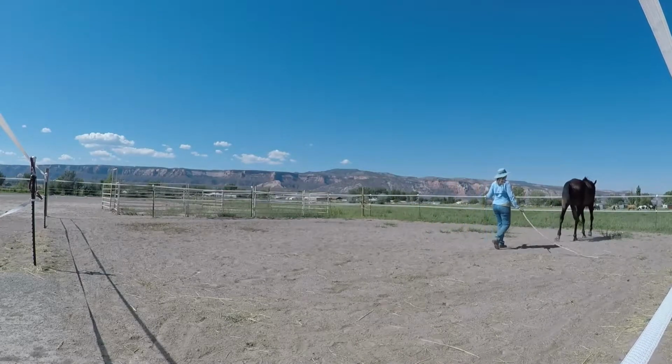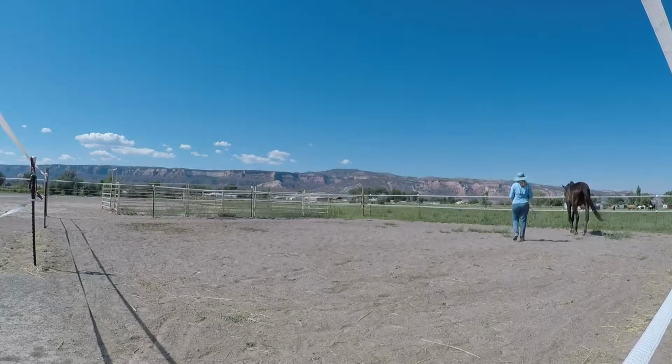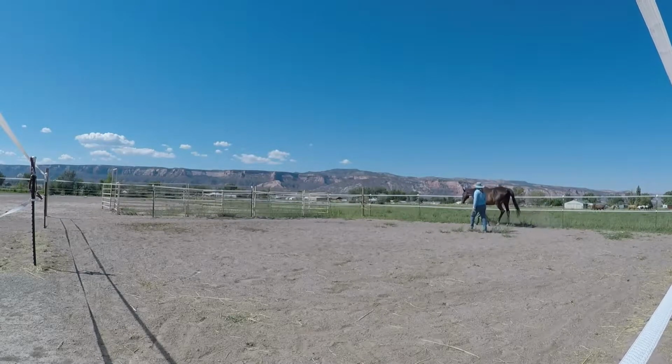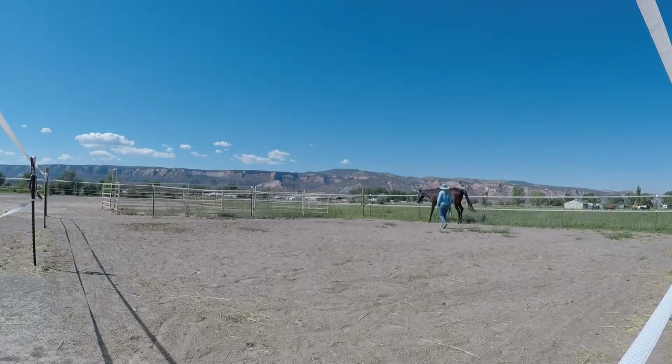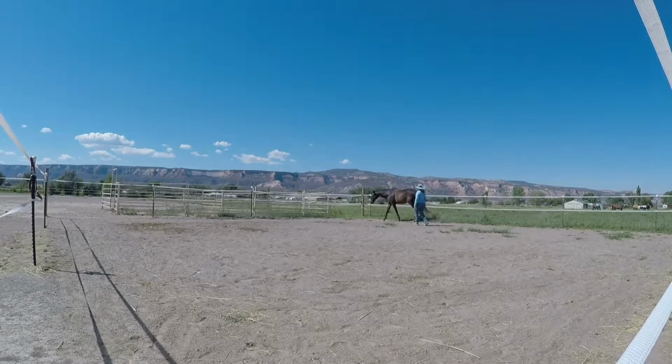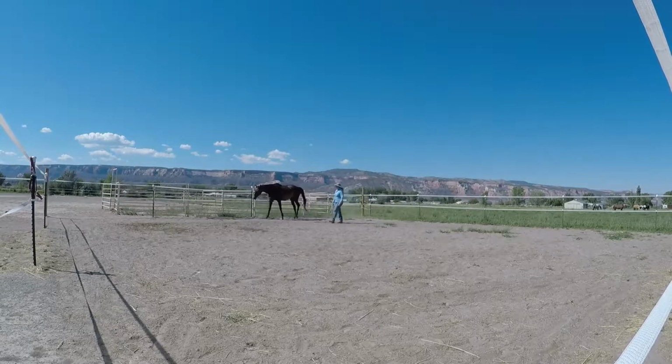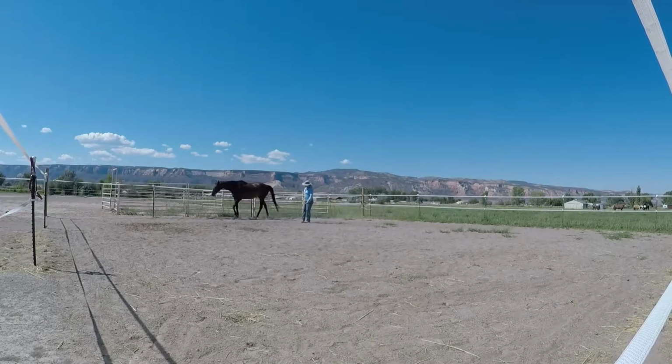So I threw the rope just to say, yeah, I really would like you to walk. I'd like to be able to see how you're moving today. And so I keep my energy and intention forward so that he knows that's what I want. He's not questioning it. And as he comes around here, I go ahead and stop and let him stop, because I've seen enough to know that he's really stiff and I don't need to make him continue on.